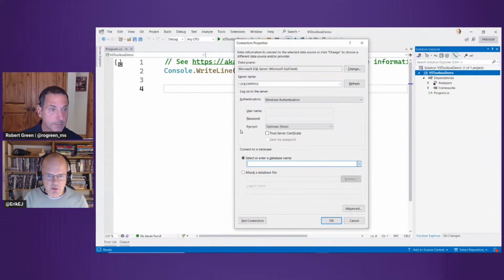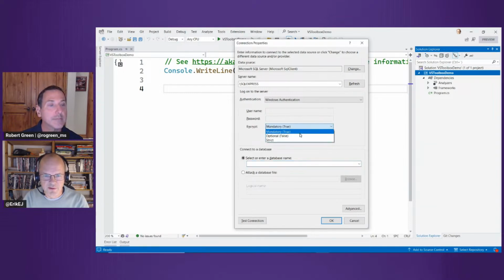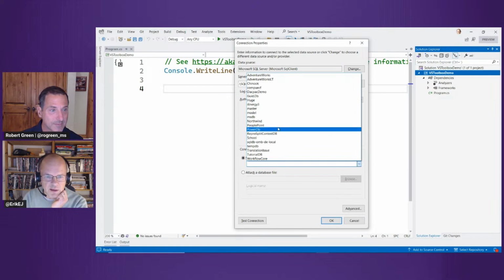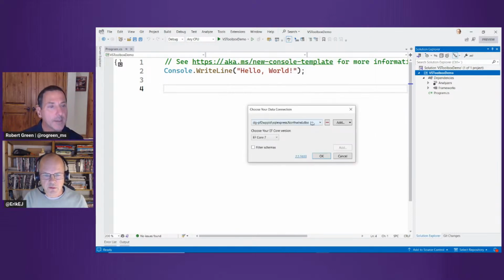If I don't do that, let me just show you. I will get an error message like this: the certificate chain was issued by an authority that is not trusted. So that won't work. Let's switch it off, and I can point to my Northwind database. Click OK, and then that connection will be available in this dropdown. This dropdown will contain all my custom connections, all my connections that are actually living inside Server Explorer, and also any links to DACPAC files I have added.